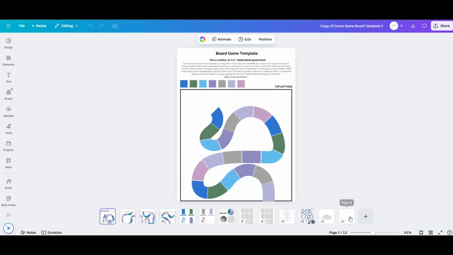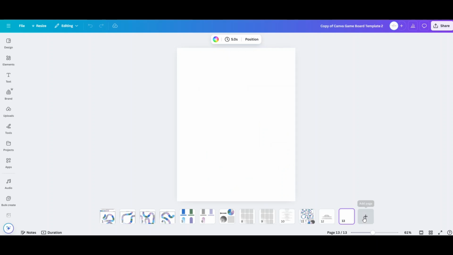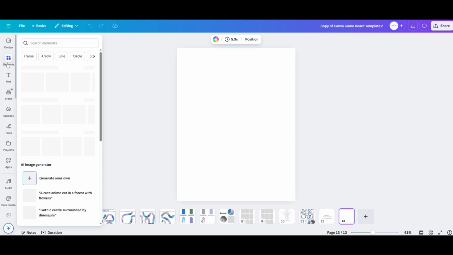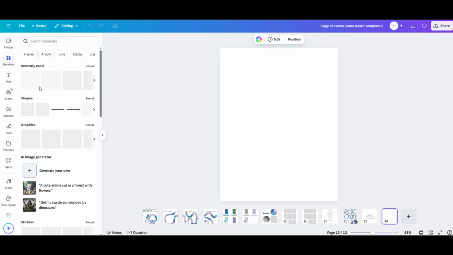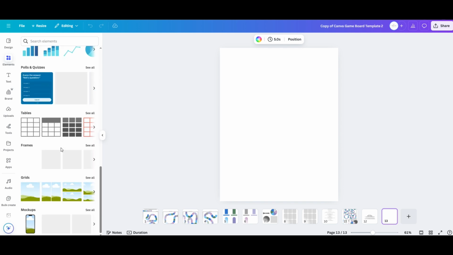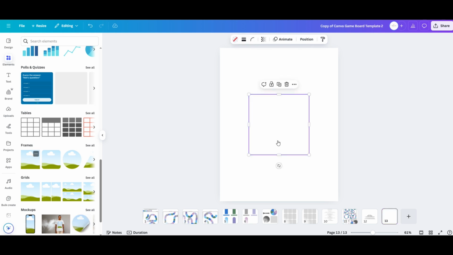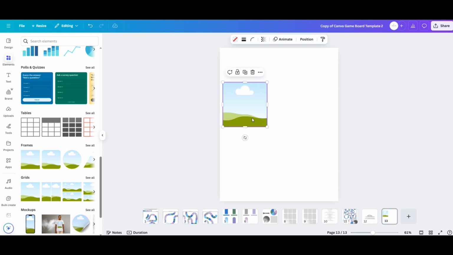When you want to add one image to the four-page design, start out by making a new workspace by just clicking the plus on the page thumbnails at the bottom, and it'll add a blank page. Then go over to elements in the left column and go to frames and click a single image frame. You don't want to click the grid one because you don't want the frames to be stuck together. You just want a single frame, but then you want to duplicate it so that there are four of them.